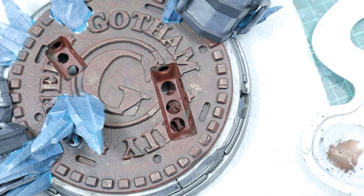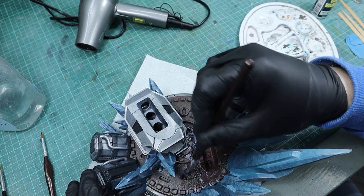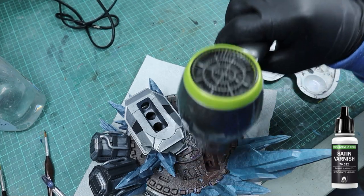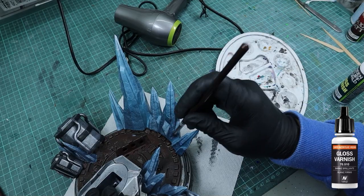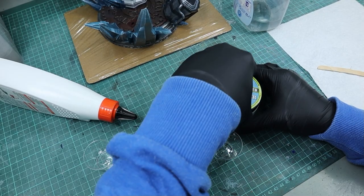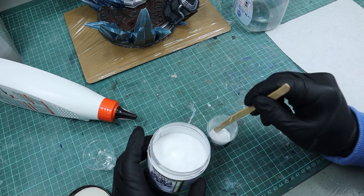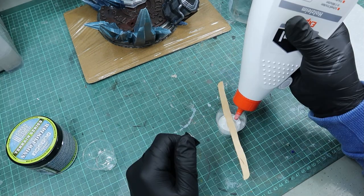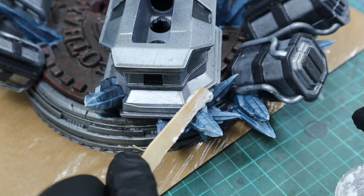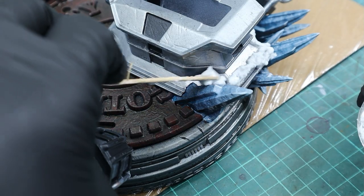The final color for the base was tinny tin, with which I dry brushed the manhole. Then I glued the base parts together with 5-minute epoxy and used a satin varnish for the manhole and the ice generator things, and a gloss varnish for the icicles. Afterwards, I used Green Stuff World snow powder to make the base a bit snowy — you just mix the powder with water and some PVA glue, and depending on the ratio you get a thick or smooth paste. The snow also comes in handy because it hides all the remaining gaps and some paint imperfections.